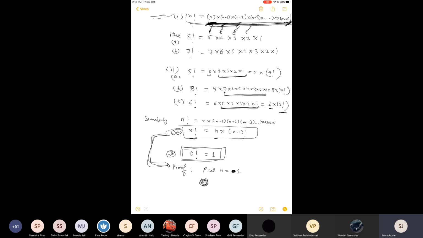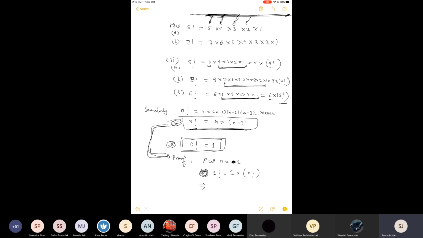So what will happen? In the LHS, you will get 1 factorial. In the RHS, put n equals 1 everywhere, wherever you see n in this formula. That is the proof that 0 factorial is 1. So in the RHS, it will be 1 into, when you put 1 here, it will read 1 minus 1, that is 0 factorial. And from here, you will get the answer. Why? Because 1 factorial is 1 by the definition. 1 into something is that number only. So what you get? You get 0 factorial is 1. A very easy proof with the help of the previous result.